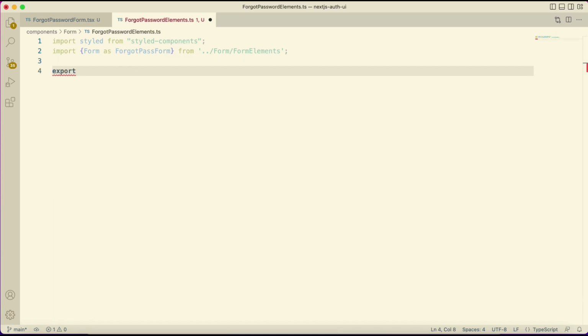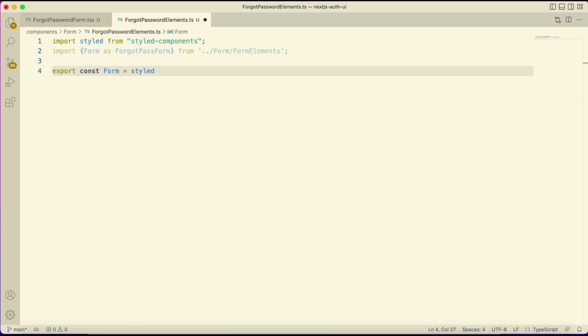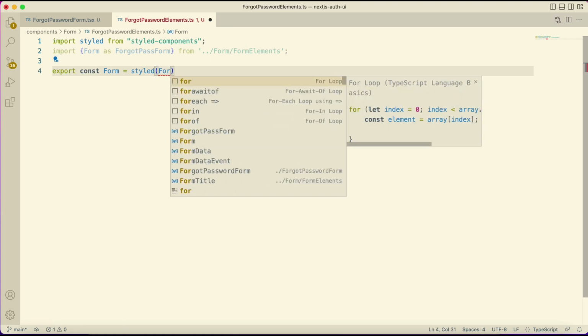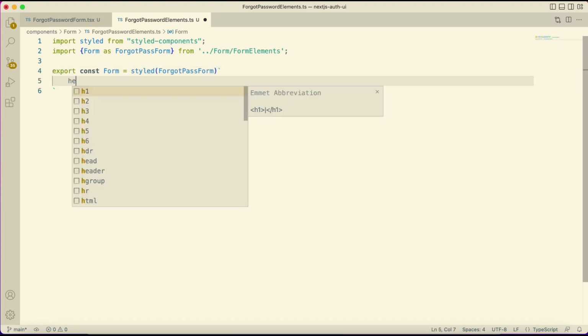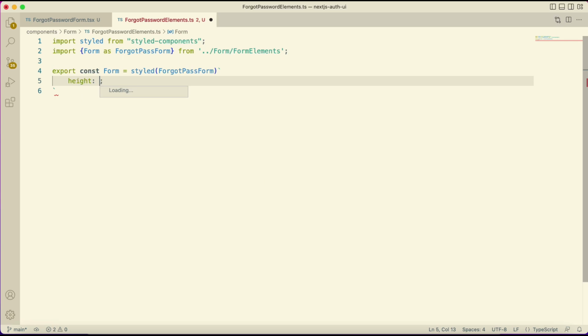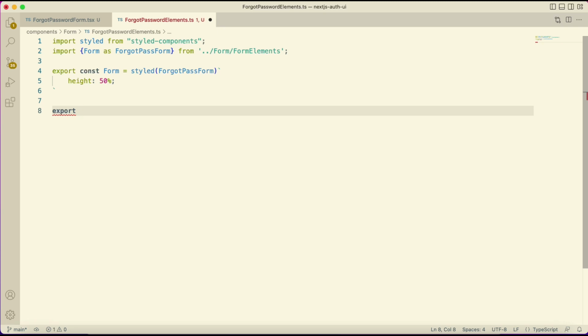Export a new form. Extend it from forgot pass form. Give it a height of 50%. Also export all elements of form elements as well.